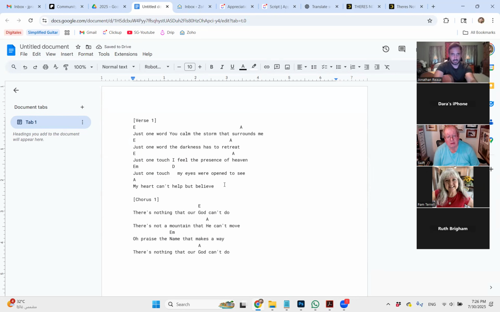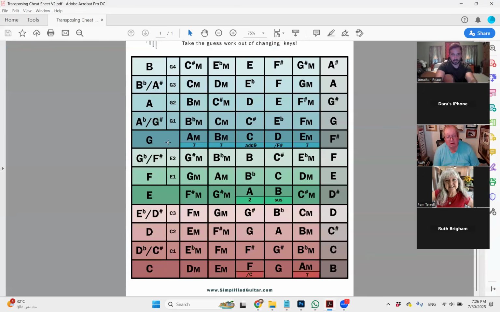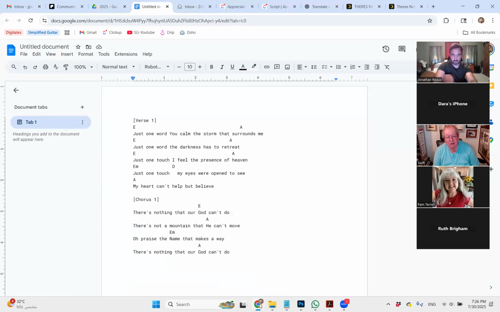Okay. And then everywhere there's a D, let's go back and check D. In the G chord family, here's D. If I look straight down the column to the E family, that's going to become a B. So we'll come back to D, and we're going to replace it with B. And I think that's the only one I see.